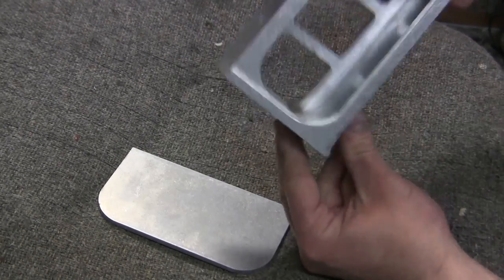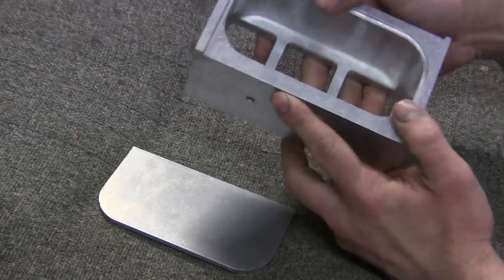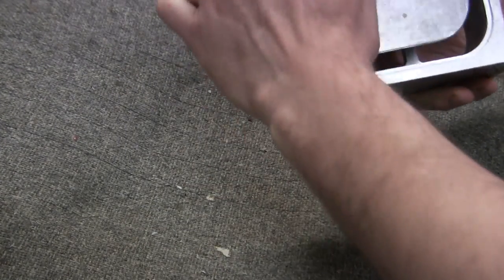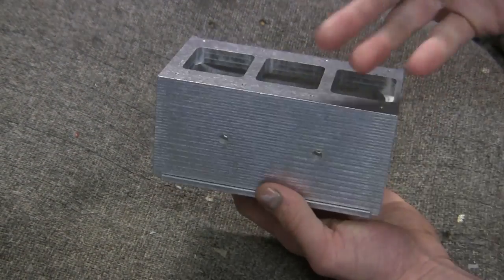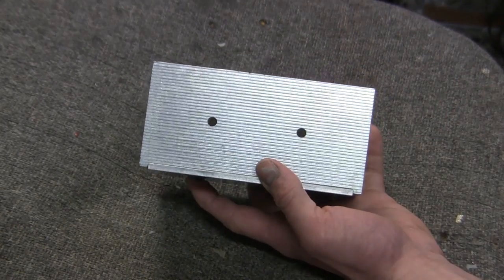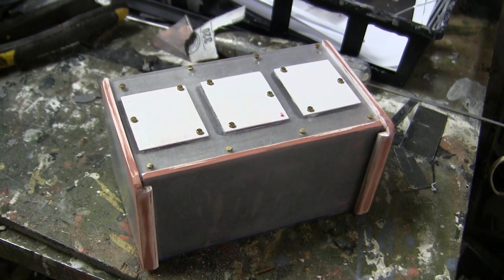The bin itself is one solid piece of CNC'd aluminum. It's quite a substantial bit of aluminum that was used. And there's a bottom plate. The bottom plate simply gets epoxied to the bottom portion of the bin, thus sealing it off and allowing you to bolt it to the rear of the turret via two large fasteners. There are two large fastener holes located on the rear of the bustle of the turret, so no drilling is required. And here goes the bin, now fully reworked and ready for painting as well as installation to the model.